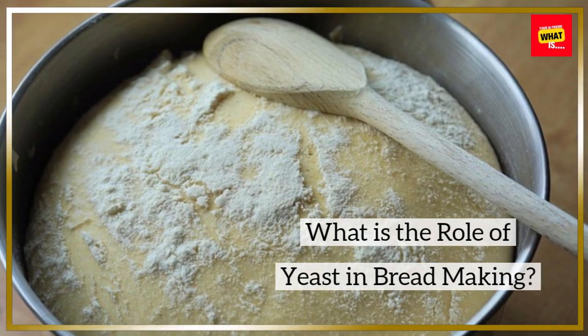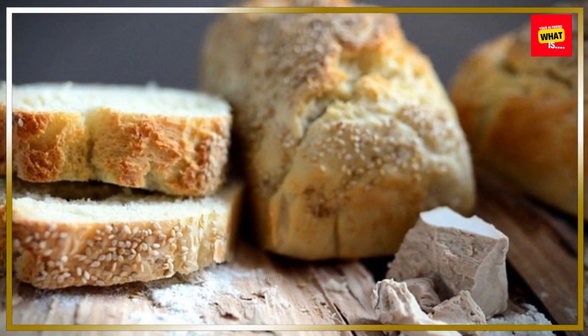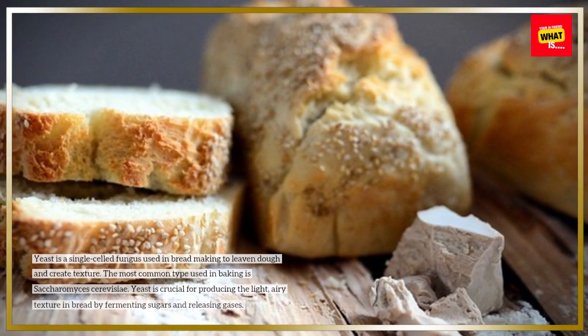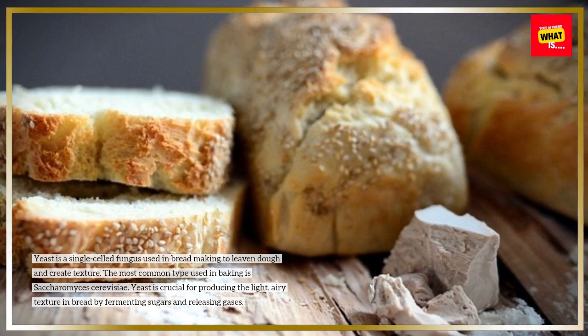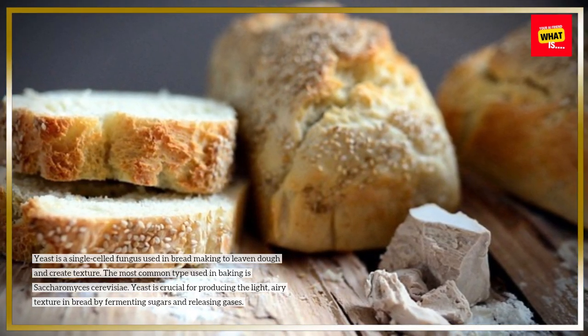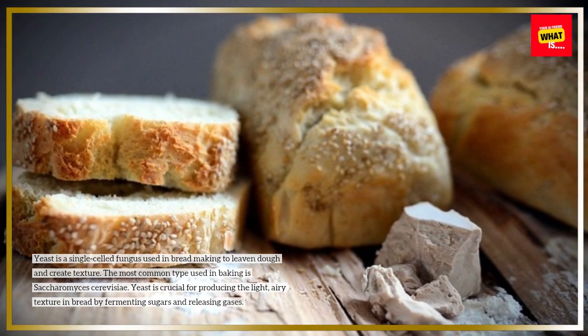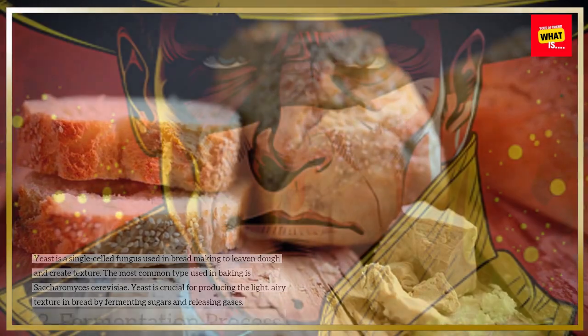What is the role of yeast in bread making? 1. Yeast basics. Yeast is a single-celled fungus used in bread making to leaven dough and create texture. The most common type used in baking is Saccharomyces cerevisiae. Yeast is crucial for producing the light, airy texture in bread by fermenting sugars and releasing gases.